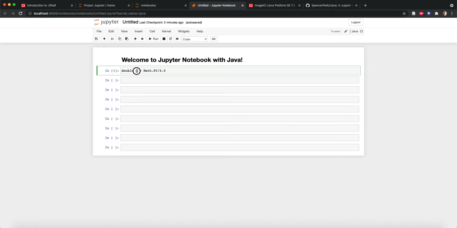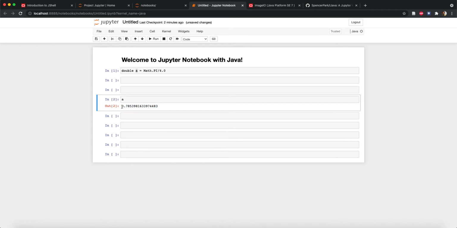Now this variable a is available in memory. So in any other cell, if I say a and press Shift Enter, it calls the toString method on it. One of the good things about Jupyter Notebook is you don't need to say System.out.println(a). Whenever you have a bare element and it's just itself without any equal sign or anything, when you execute that cell, it just calls toString and tries to convert this variable to a string, right? And obviously it's better to terminate with a semicolon.